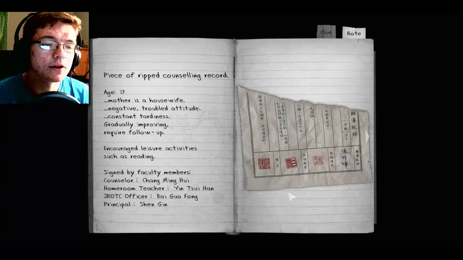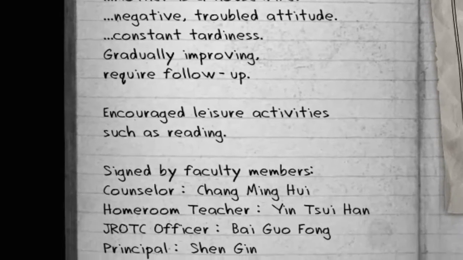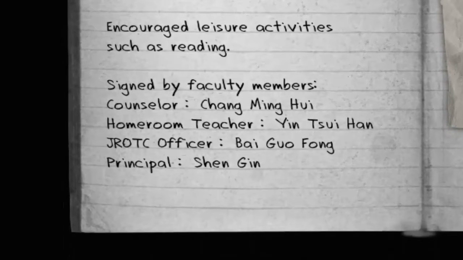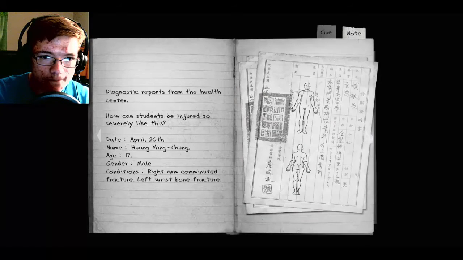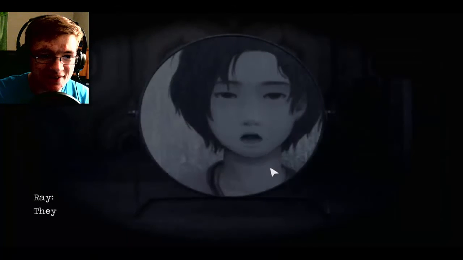Piece of ripped counseling record. Age 17. Mother is a housewife. Negative. Troubled attitude. Constant tardiness. Gradually improving. Require follow-up. Encouraged leisure activities such as reading. Signed by faculty members, counselor Cheng Ming Hu. Homeroom teacher Yin Sui Han. JROTC officer by Guofang Shenzhen principal. Is that it? Yes, it is. Okay. There we go. Here it is again.